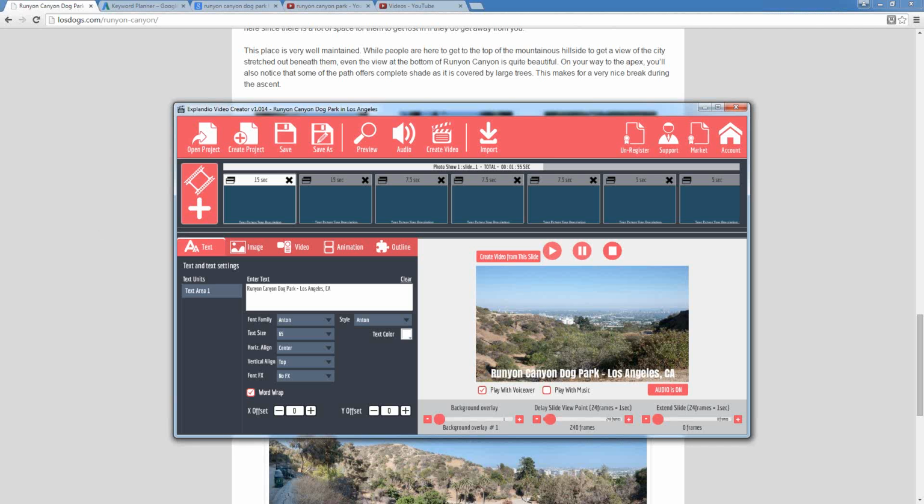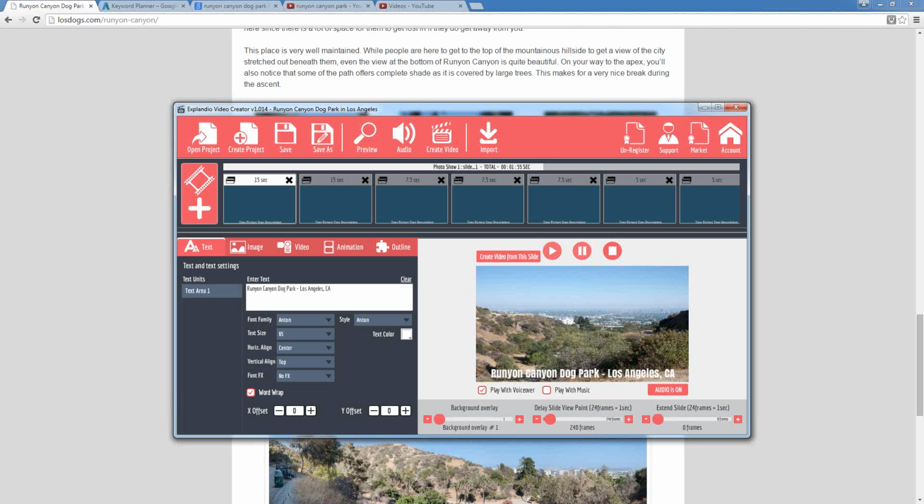Now there are some options. You could take that Explaindio video and simply play it on your screen while re-recording it using this tactic I'm going to be talking to you about in just a few.